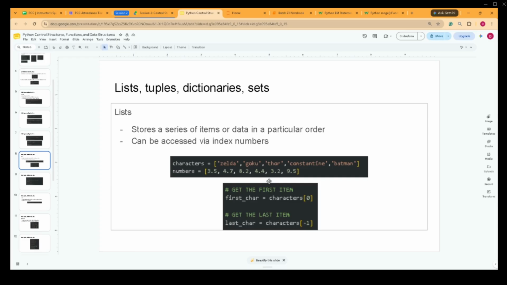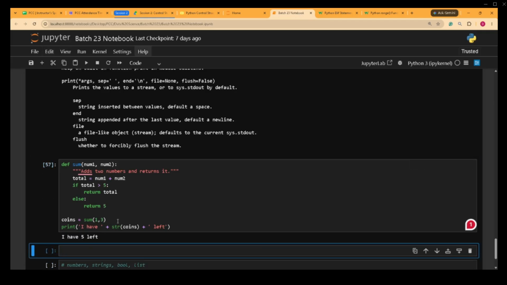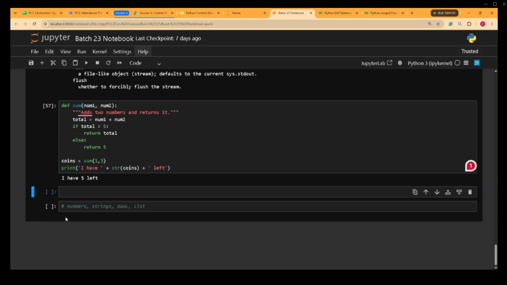The list is also an iterable object. So that means you can use this directly in a for loop. So let's go ahead here. Let's create a simple list. How about places?